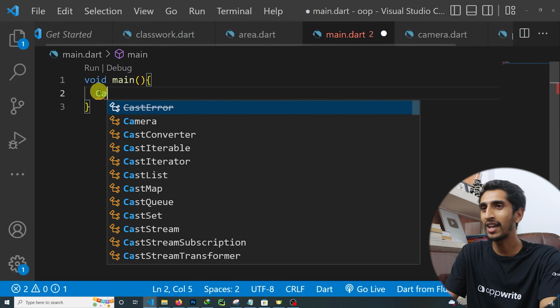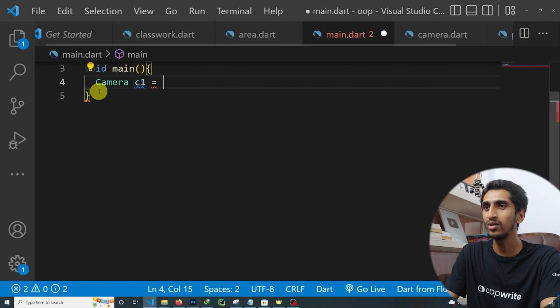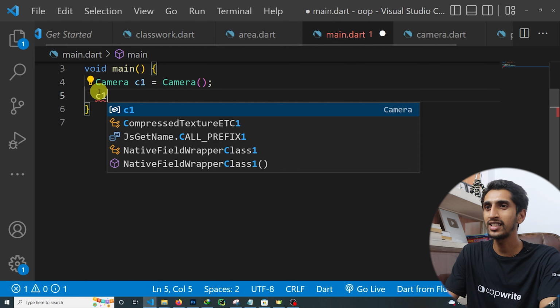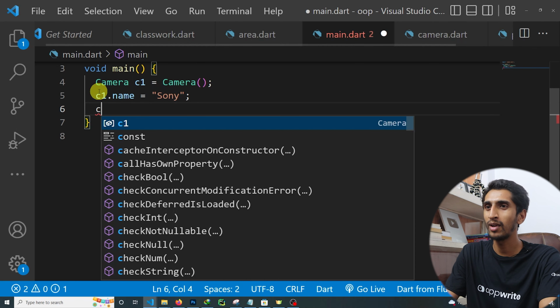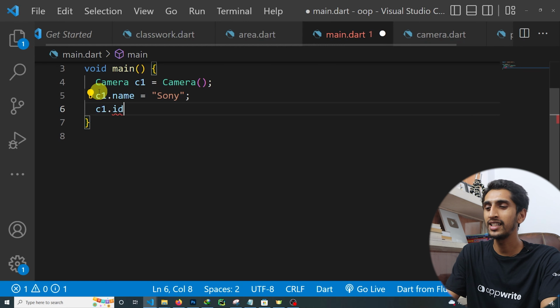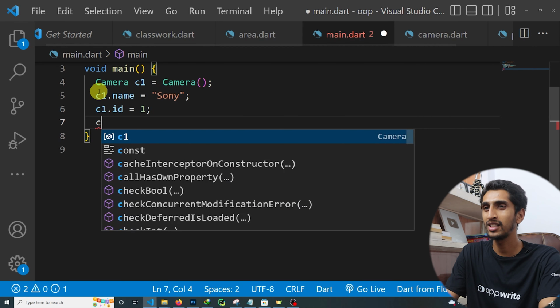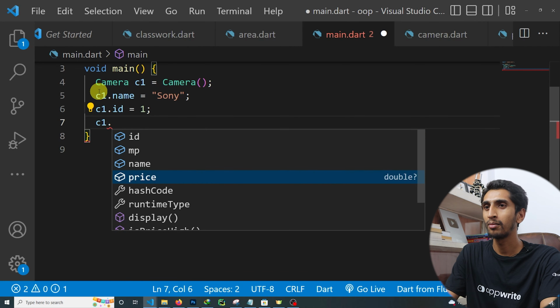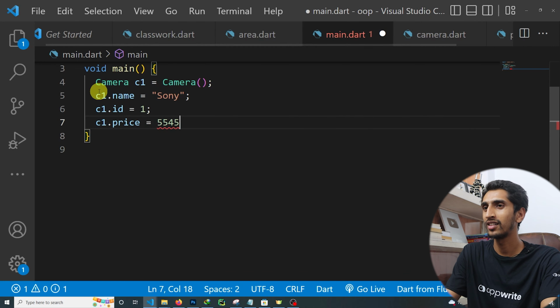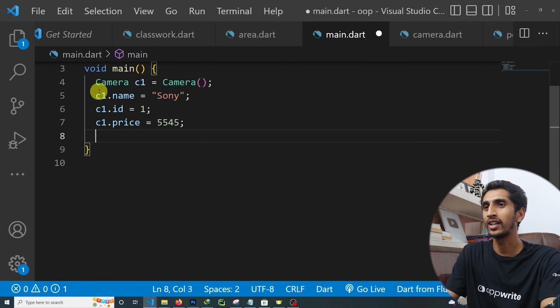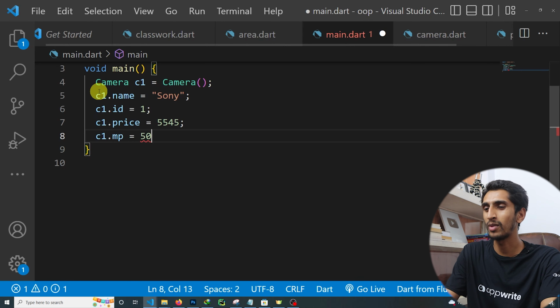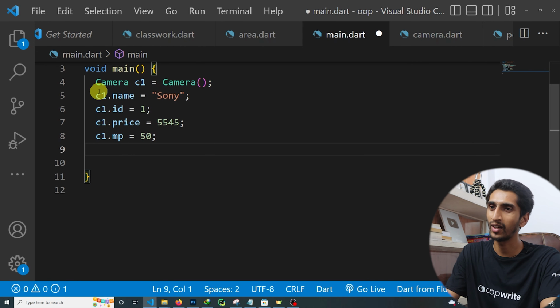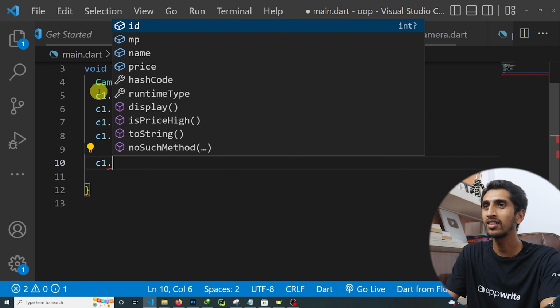We need to write Camera c1 = Camera(), and I will say c1.name = Sony, and c1.id = 1, and c1.price equals something like this, and c1.megapixel = 50.